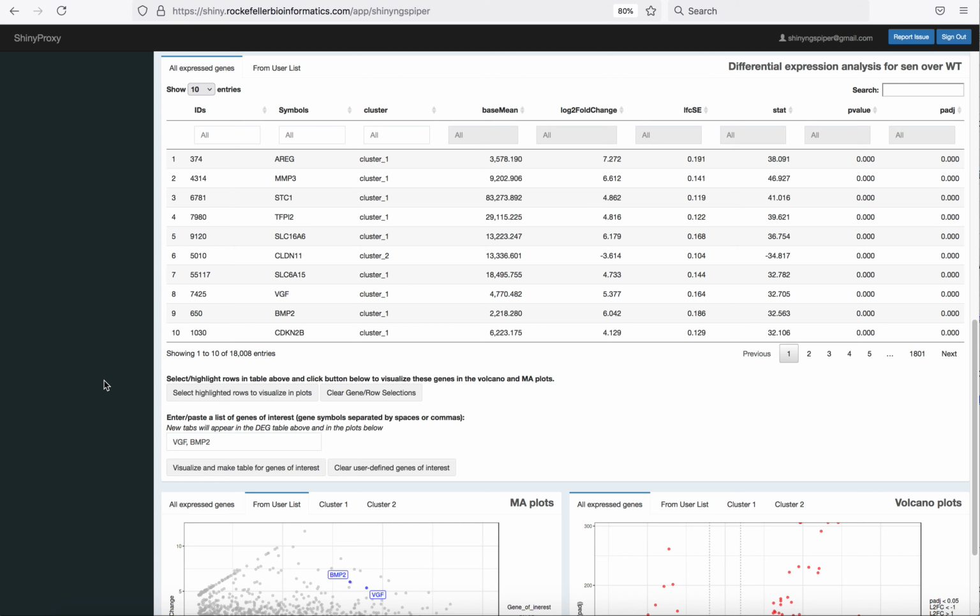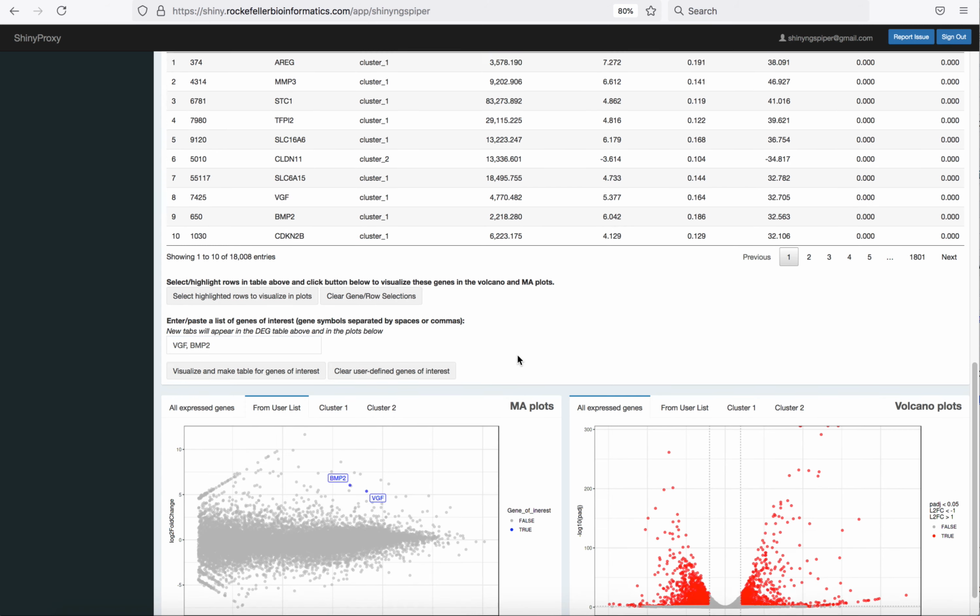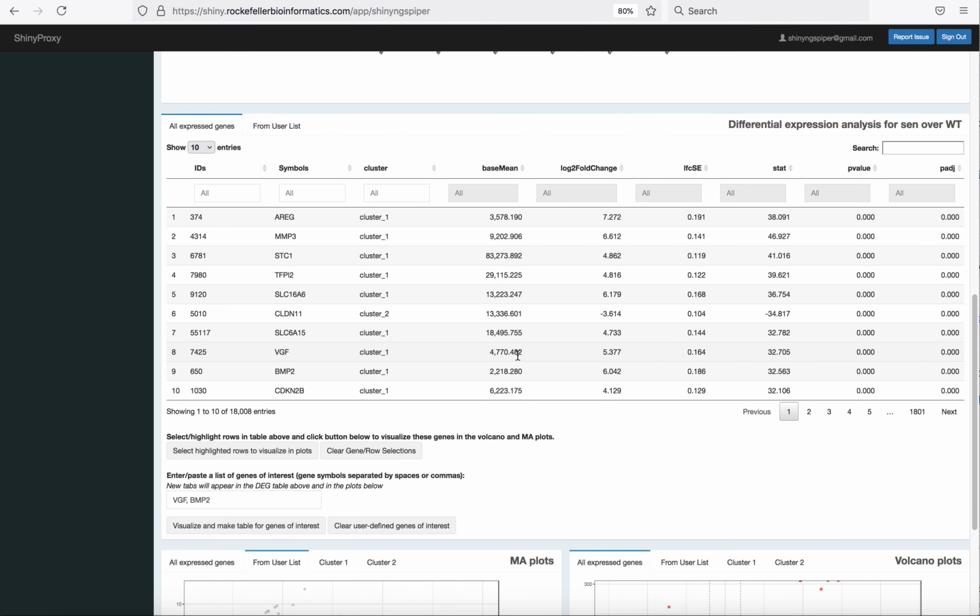And all of these figures and tables will be included in any reports that you generate at the end, and we'll go over this in a little bit.